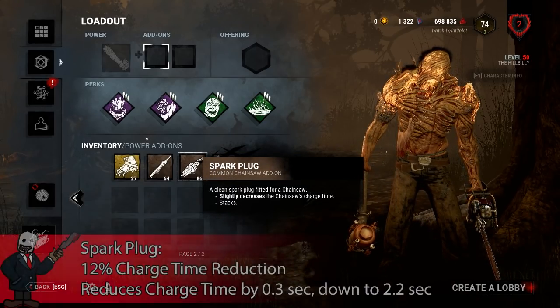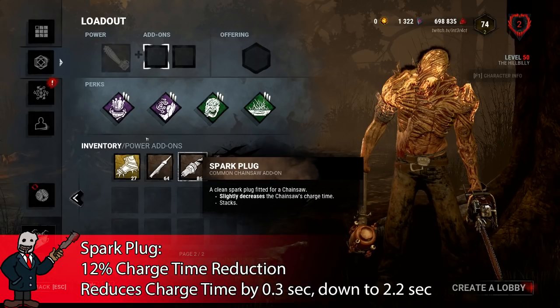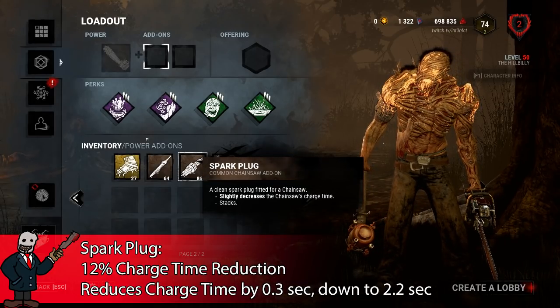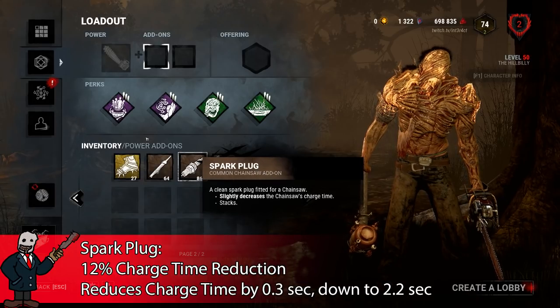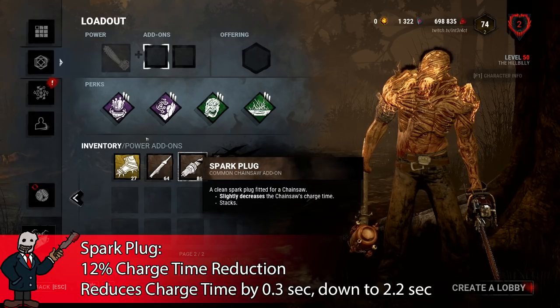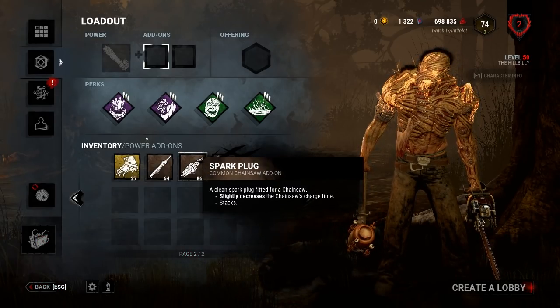This will slightly decrease the charge time of your chainsaw. This means that your charge time will be reduced by 12%, or 0.3 seconds, bringing it down to a total of 2.2 seconds to rev up your chainsaw and get going.